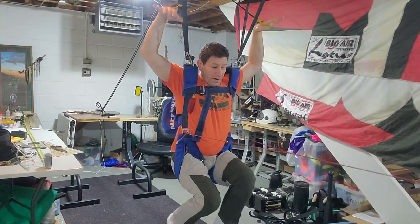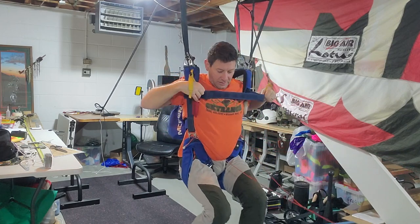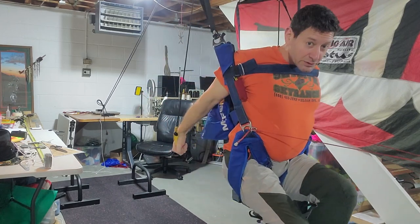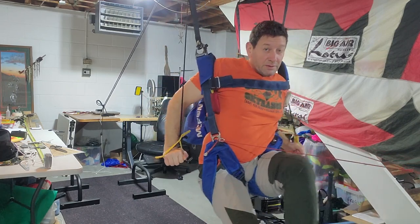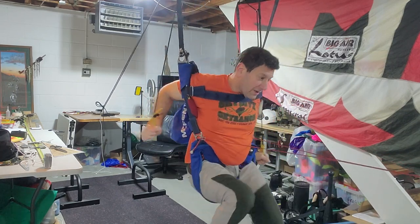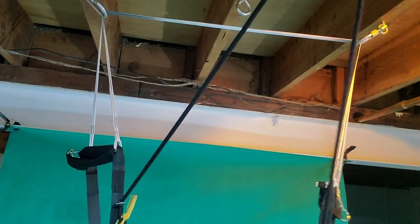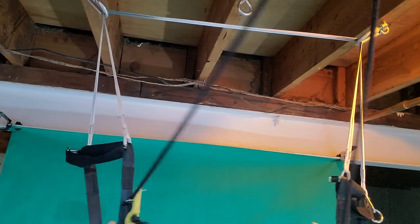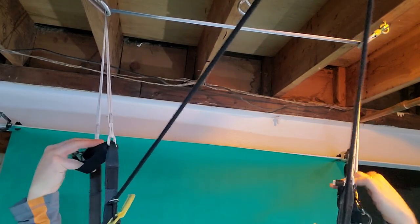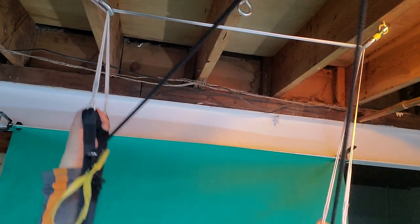And by that string that I pull their hips forward with, when they flare, it allows me to pitch the system so that they can practice leaning forward for the landing. And that is just absolutely awesome. Really, really cool. So as far as the engineering goes, I've got it on a relatively low ceiling here. But where those carabiners are, of course, can go to webbing that goes up to a much higher ceiling.